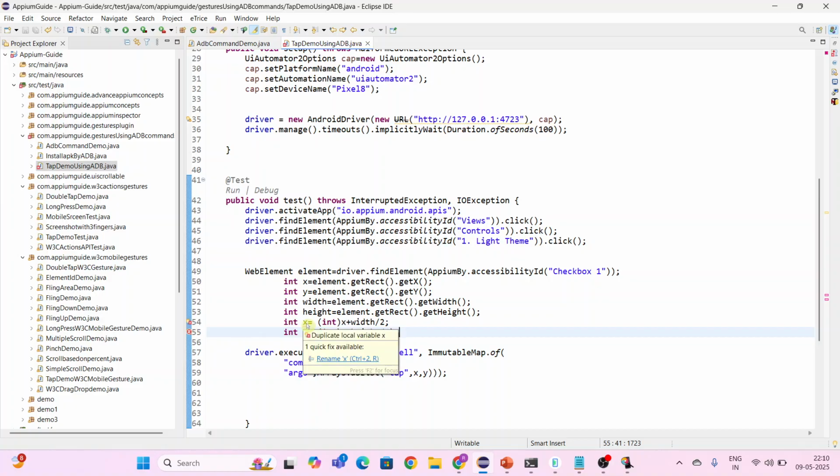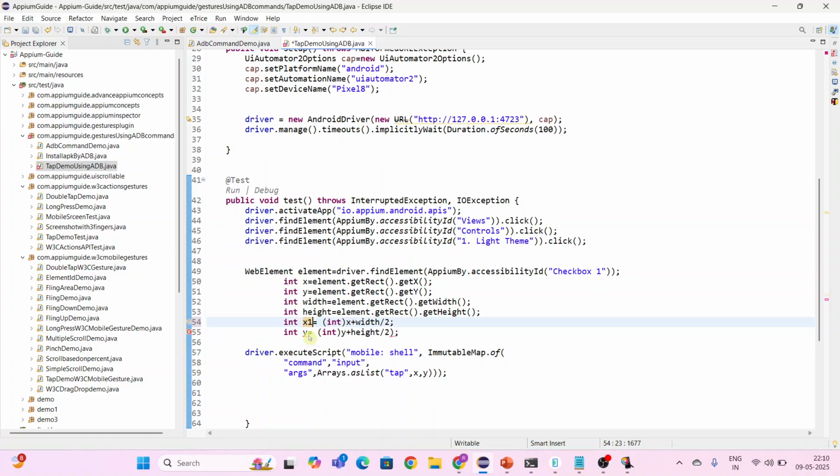We have duplicate names, so I named them x1 and y1. The same names I'll pass here, x1 and y1. That's it. So I got the x and y coordinates here, and I'm passing the values here.